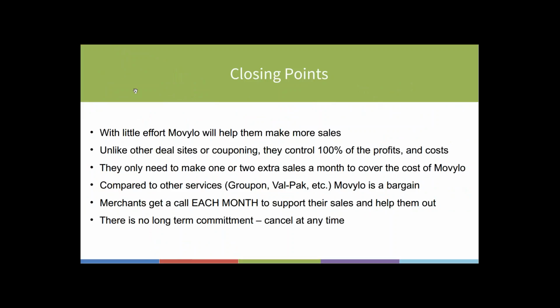Closing points. With a little effort, Movilo will help you make more sales. You control 100% of the profits and customers. So it's not like Groupon, where the customers are controlled and owned by Groupon, and then Groupon gets paid, and then you get the money after a period of time. You control the promotions you want to do. You get the money in real time.